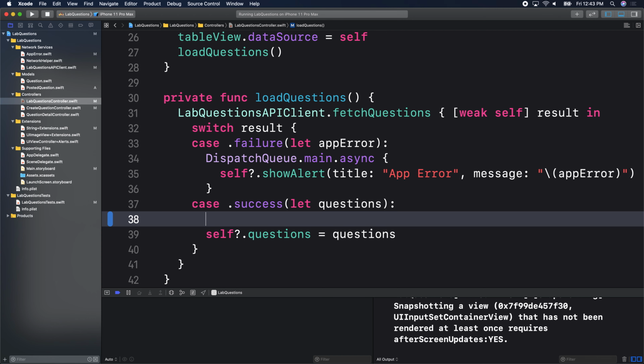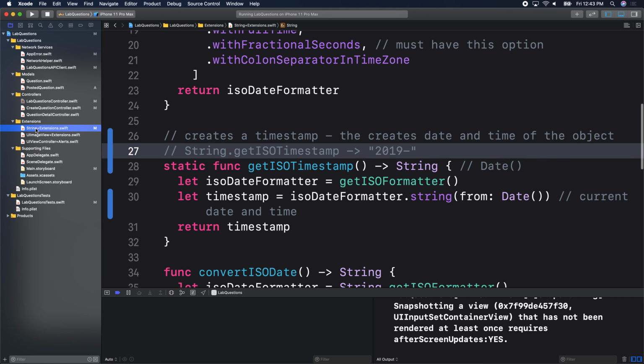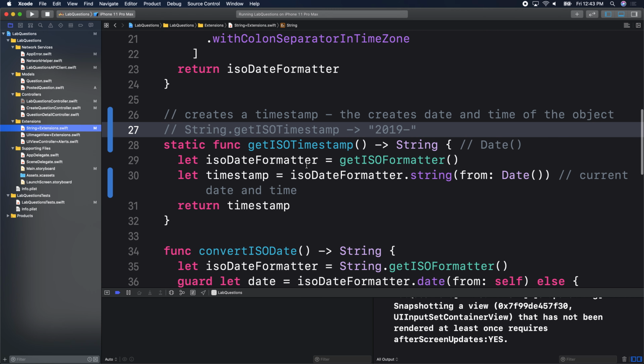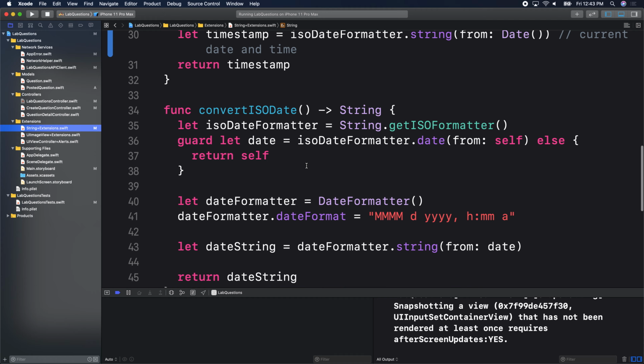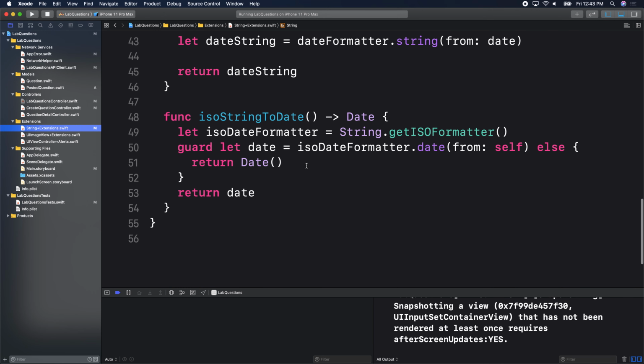We have some nice utility functions for us to use in the extension. I'm talking about the string extension. If I go to my string extension, here, which one returns date? This one, right here. I have a function that returns me a date.